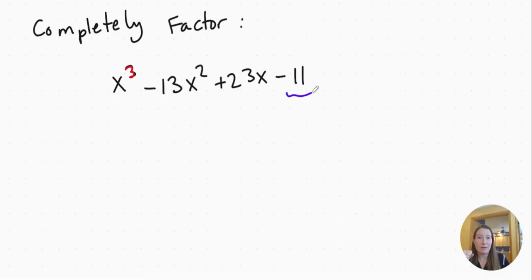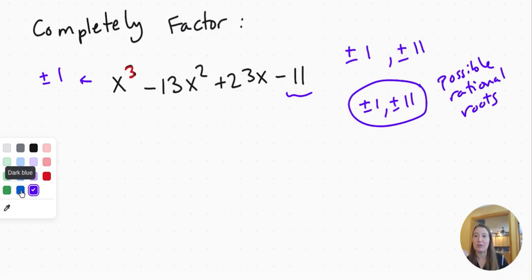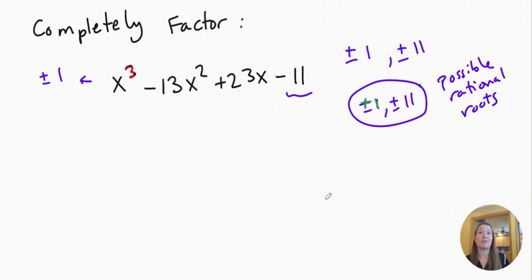So let's think about my possible factors here. The possible factors of 11, or negative 11 as it were, are plus or minus 1 and plus or minus 11. The possible factors of 1 are just plus or minus 1. So plus or minus 1 and plus or minus 11 are indeed my only possible rational roots. And I'm just going to start plugging them in until I find something that makes this equation equal to 0. I'm going to start with positive 1 because that is the easiest one. I'm just going to start at the easiest ones and work up to the hardest ones.